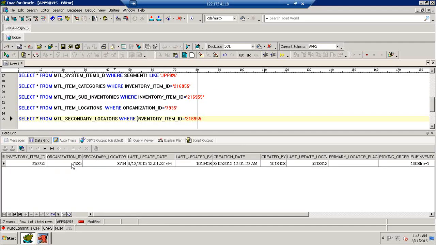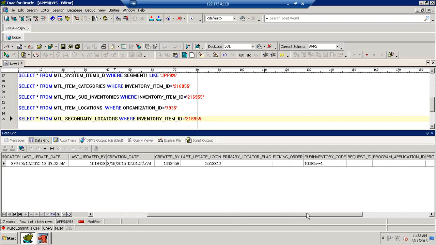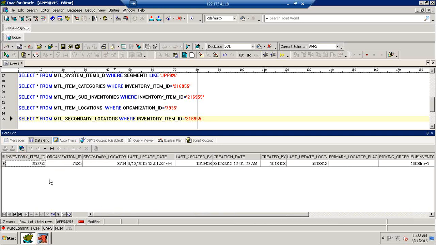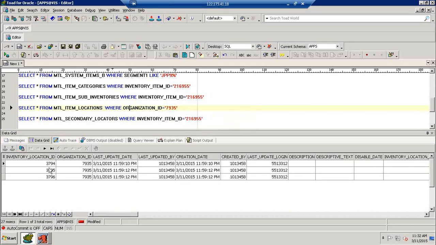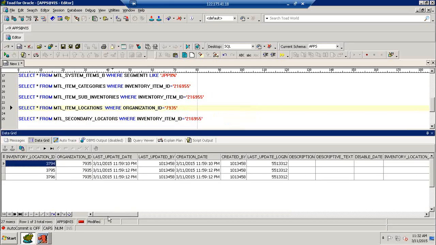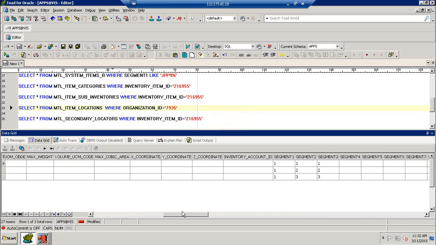Then we can find out the respective organization. It clearly shows us the sub inventory code, and based on this locator we find out 3794. These are the segments we concatenate. We find out the actual locator in the proper stock locator. Clear, all of you? Yeah.